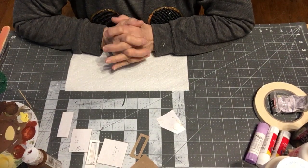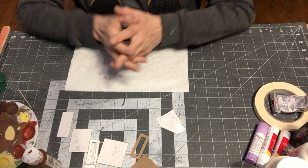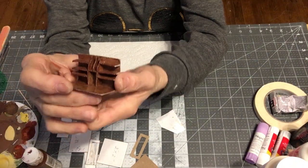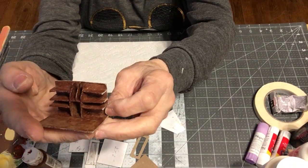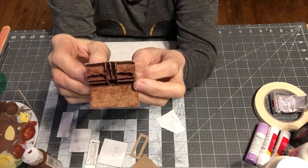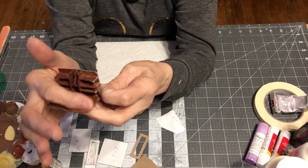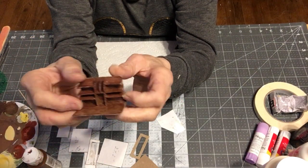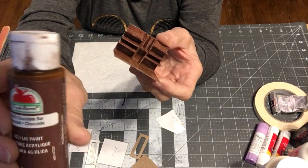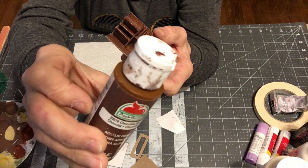This is Chadi and we're going to continue on our little secretary desk. As you will know, we did this yesterday, the previous video, and I gave it 2 coats of Mod Podge, and then after it was good and dry, I went over it with a watered down acrylic paint, and it's this one I got. It's called Chocolate Bar from Apple Barrel, and I got that.